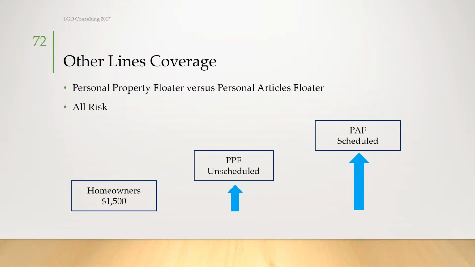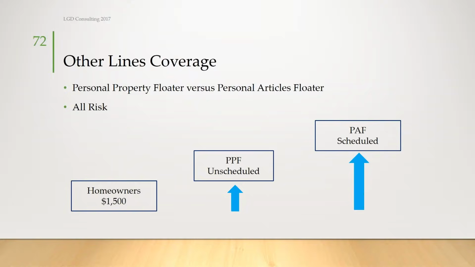This is going to cover your jewelry at higher limits of coverage on an unscheduled basis. Now, when I say unscheduled, it means I don't need a list of your jewelry at the time of application. However, at the time of the loss, you need to provide proof that you own that jewelry. Okay. Now, it basically just gives you more coverage than the normal homeowner's policy provides, but not much. Maybe $7,500 to $10,000 max. Okay, so if you have jewelry that's worth that limit, let's say 10,000, then you get a personal article floater, and that's where you start scheduling your jewelry.